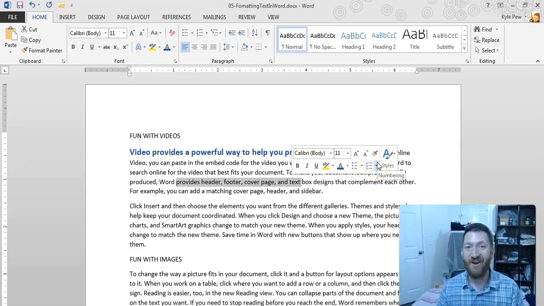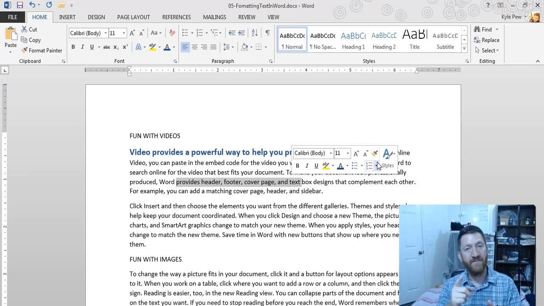Like I said, a really quick and super easy but very, very efficient and effective tool. Highlight some text and it's right there in front of you and you can make some changes. Now it doesn't include everything. Of course that toolbar up above has got a lot more features on it, but you got the very, very common commands right here. Try it out. Highlight some text and mess with the toolbar.